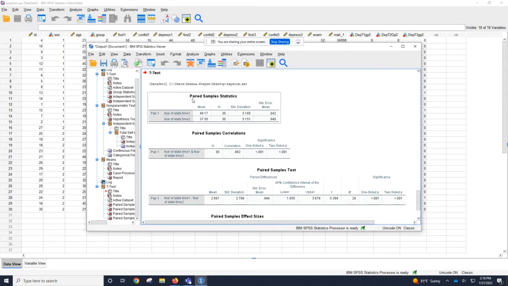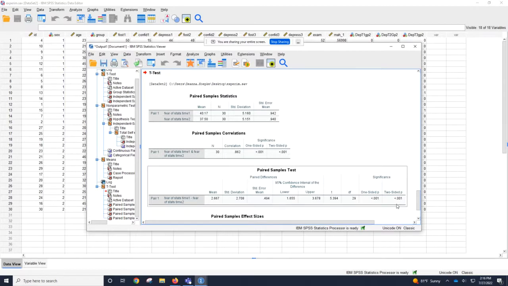Okay, in this table, the paired samples test. Whoops, sorry, got to the wrong table. You look at the last column called significance two-sided p. This is your p-value. If it's less than 0.05, you can conclude that there is a statistically significant difference.